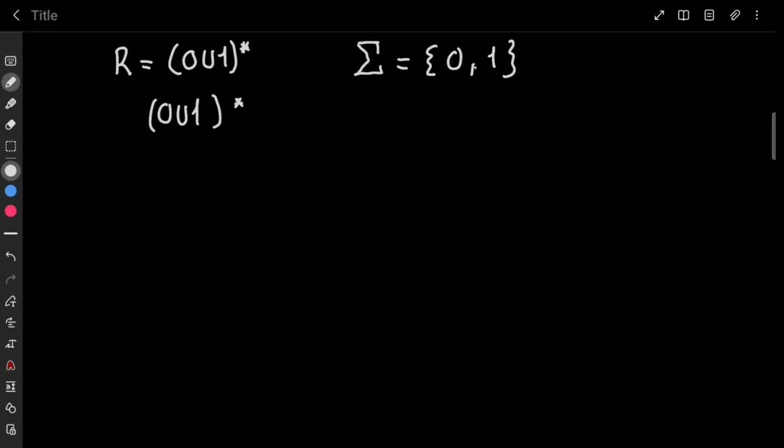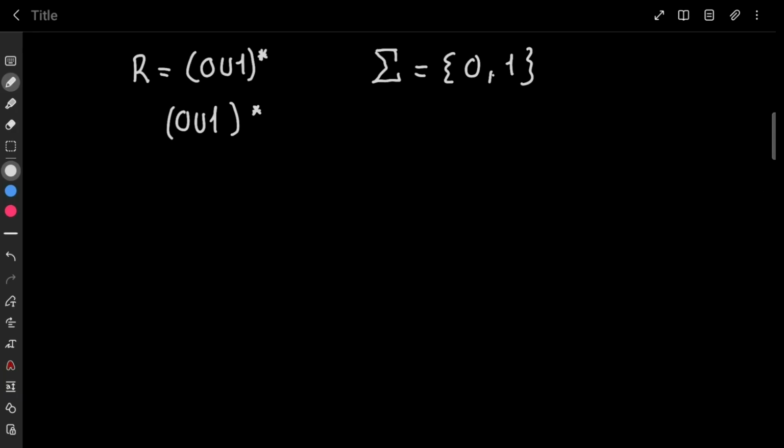Since we can describe the alphabet like this, we can write sigma as shorthand for the regular expression 0 or 1. More generally, if sigma is any alphabet, the regular expression sigma describes the language consisting of all strings of length 1 over this alphabet.